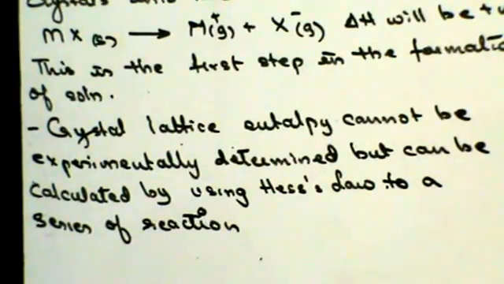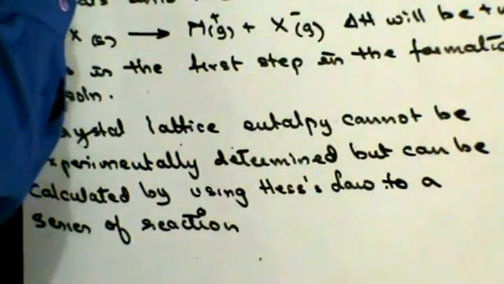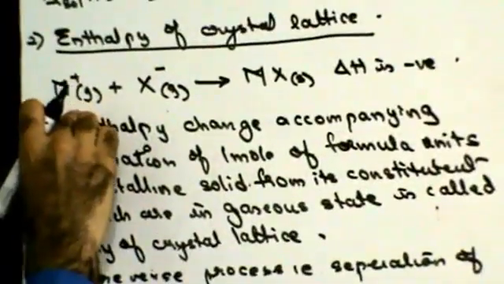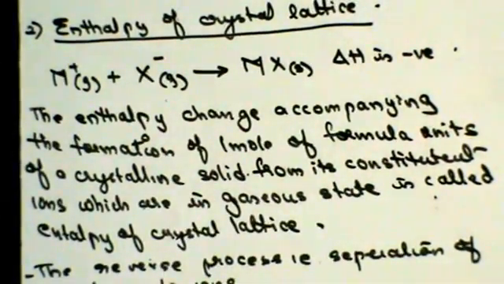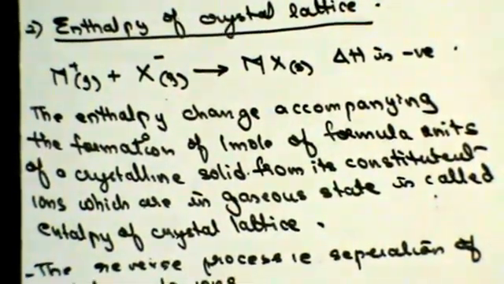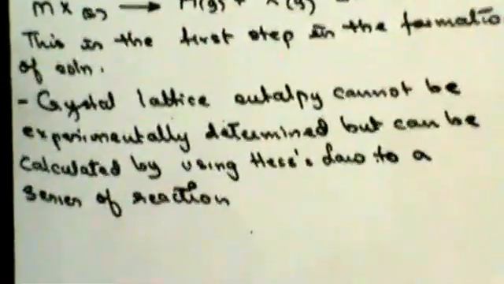Now, if I am going to calculate enthalpy of crystal lattice by using Hess's law, then I need to start with elements in their standard state and end with ionic form. Because see this, guys, can you just see this equation? I have to start with elements in their standard state and I have to end in ionic compound in its standard state. Now the sequence of reactions which would enable me to get this are called as Born-Haber process, because this was discovered by two scientists. It's named after two scientists, Max Born and Fritz Haber, right?